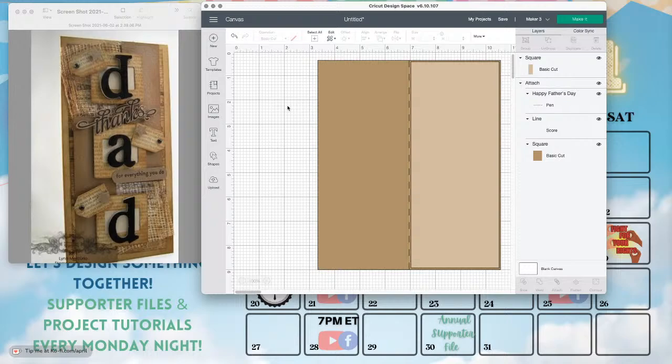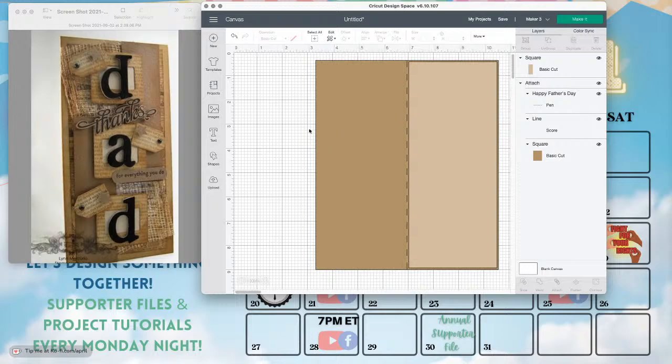Now if anybody gets lost or you don't understand or you need me to slow down or stop, please just say something in chat and we will repeat it or we'll stop and go over it again. I want everybody to understand how to do their recreations from their inspiration piece.